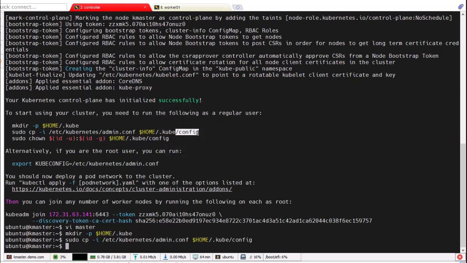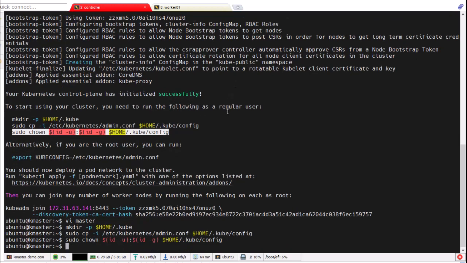At the time of kubectl tasks, kubectl will look for the config file in the home .kube directory. That's what we are copying. Now set up user owner permissions. Now it is done. So this is not required.